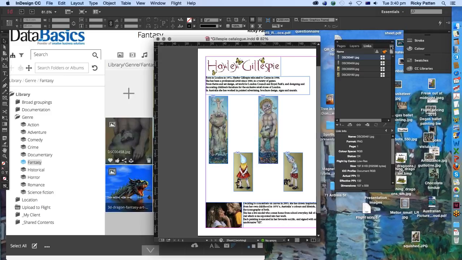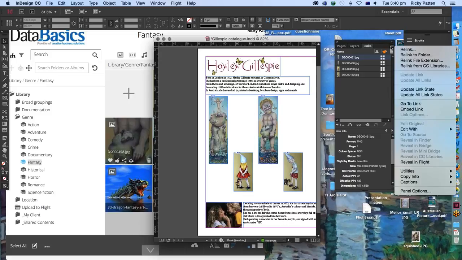You can also come up here into the link pull down menu, and for any image you can have that reveal back into Flight. So for example, after I've saved my InDesign document and later on myself or somebody else opens up that document and wants to know the link from InDesign back into Flight, I can choose to reveal that in Flight, and it'll take me back into Flight.